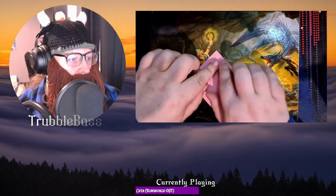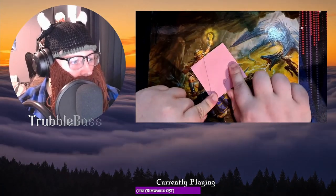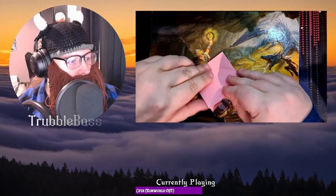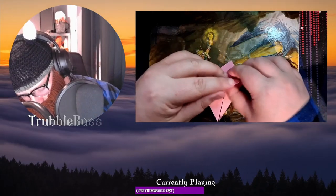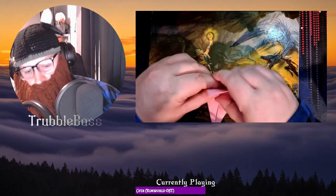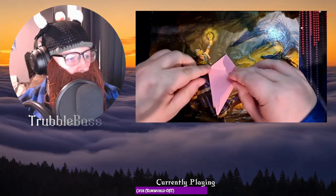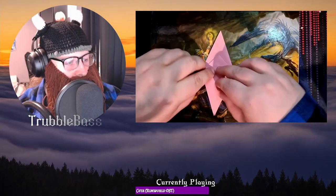We will fold you down, flatten you out a bit, flip it over, do the same again. So we've got the petal fold on either side, but this is bird base.